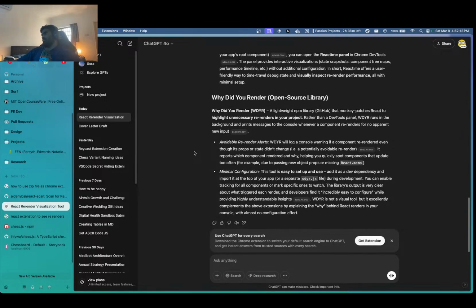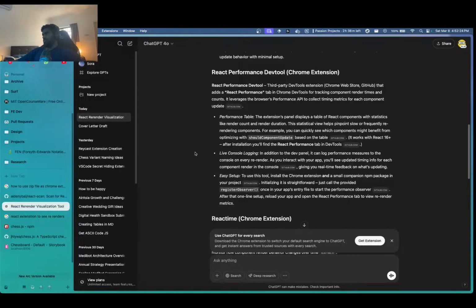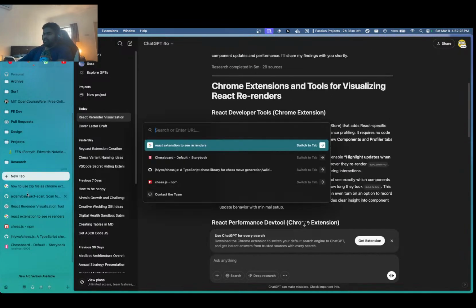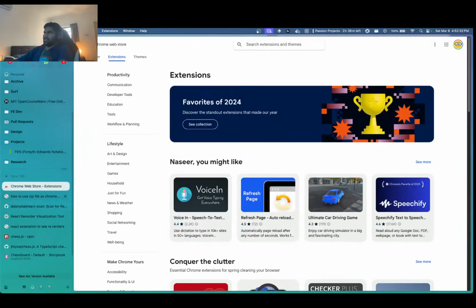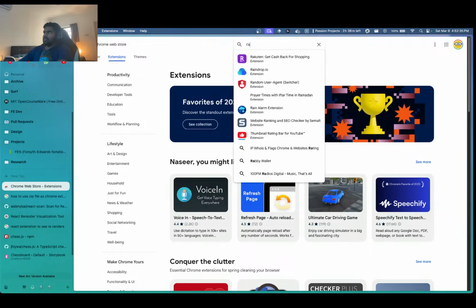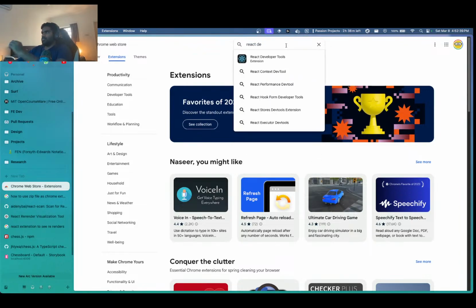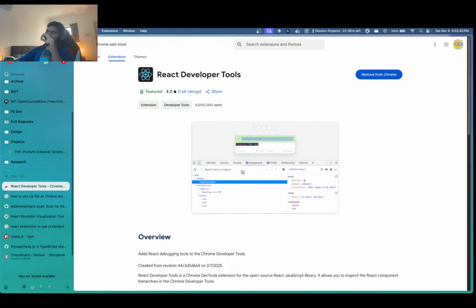Wow. I see. Okay. I guess I'll just use React Developer Tools for now. Chrome. Add an extension. Yeah. React Developer Tools. Add to Chrome. Add extension.